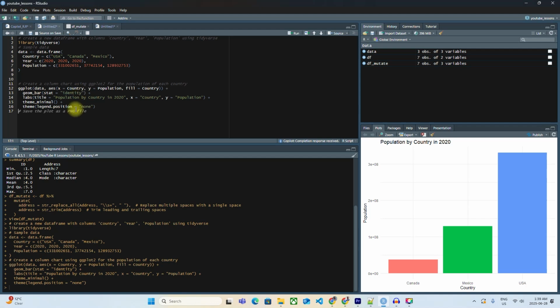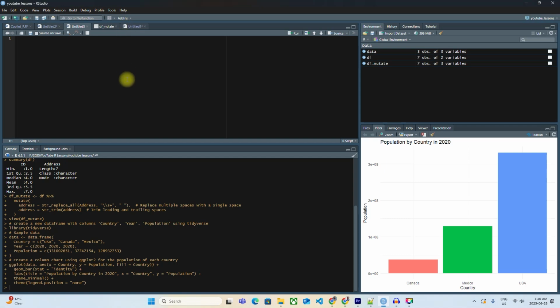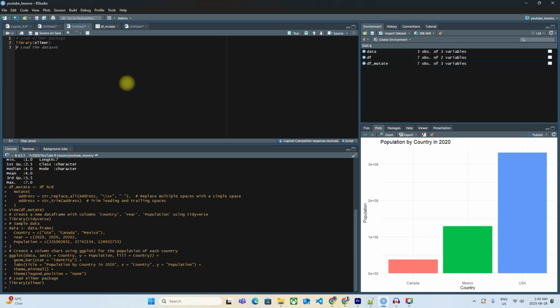The next workflow we're going to take a look at is how to chat directly with large language models in the source editor here. So I'm going to open a new script. To do this, we're going to use the package called elmer, and I'm going to write a comment to say load elmer package. So this is a comment. I'm going to accept this. Control Enter. I'm going to write the code to chat with ChatGPT.